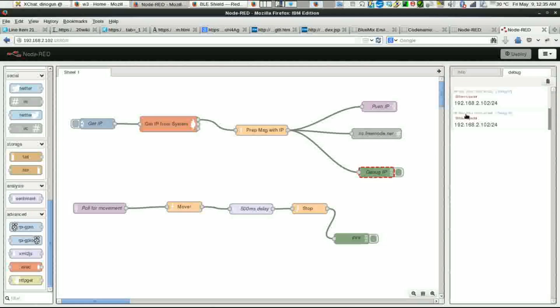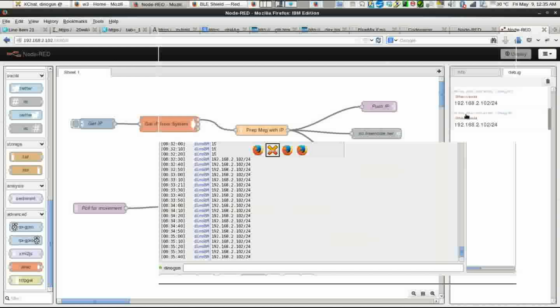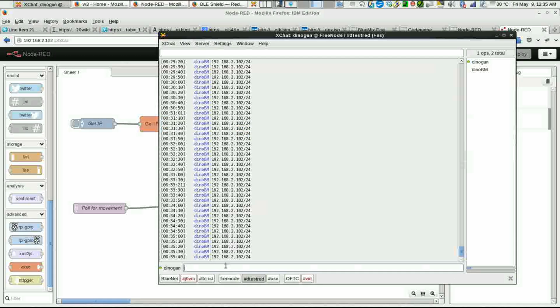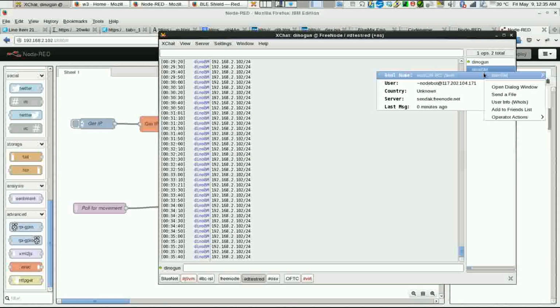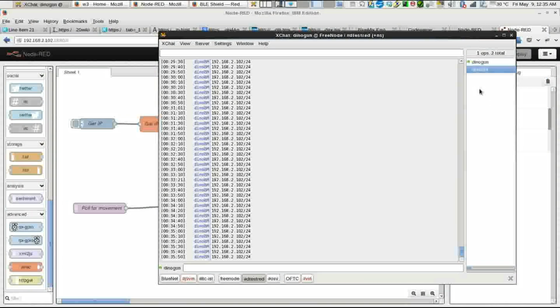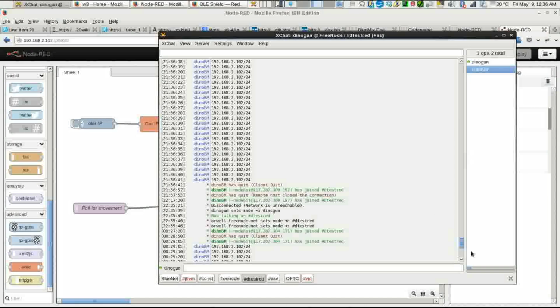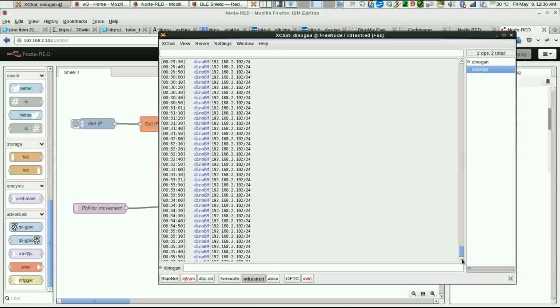I also have, as I said, an IRC chat window open here. DynoBM that you see here is the bot, the Node.js IRC client, as it says. It's a bot that joins in as soon as you power on the Raspberry Pi and Node.js comes up.